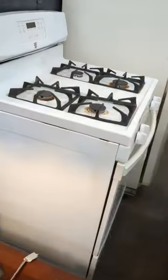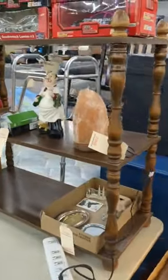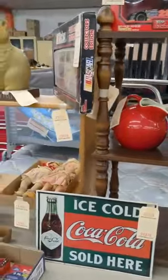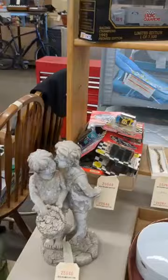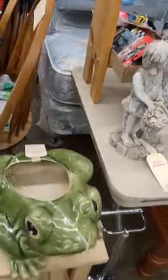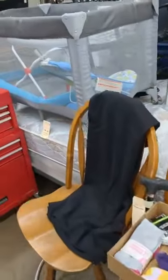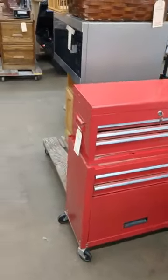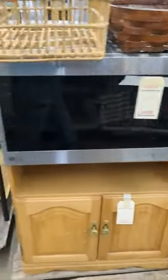This is a Kenmore gas stove — it is gas, not electric. We got all kinds of knickknacks. We got some more NASCAR this week, Coca-Cola signs, some dolls, a little yard art, big frog yard art, a couple of chairs, a walker. We got a chest, tool chest. We got the LG microwave and microwave stand.